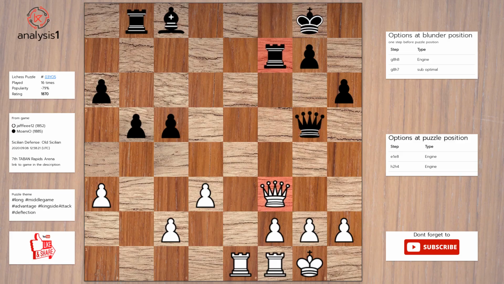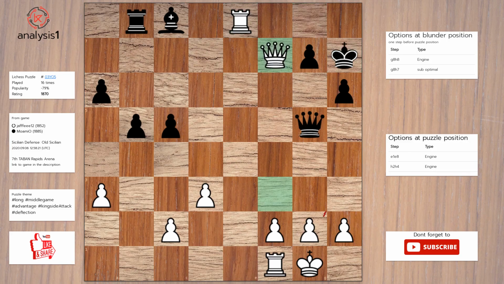Queen takes rook, check. Checks in puzzle position are: Queen takes rook, check. Rook to e8, check. Answer to this puzzle is: Rook to e8, check. King to h7. Queen takes rook. Bishop to h3. Queen to g8, check.